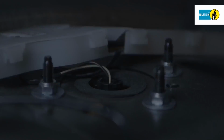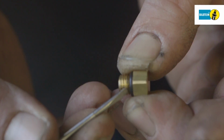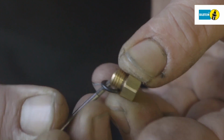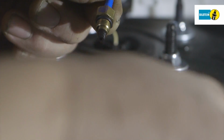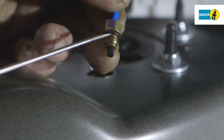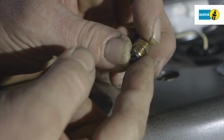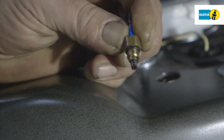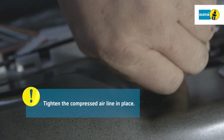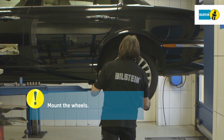Take the new O-ring out of its packaging. Discard the metal plug screw and mount the O-ring on the vehicle's compressed air line. Handle the new O-ring with care to avoid damaging it. Position the compressed air line on the air suspension module and bolt in place. Assemble the wheel. Comply with the tightening torque specified by the manufacturer.